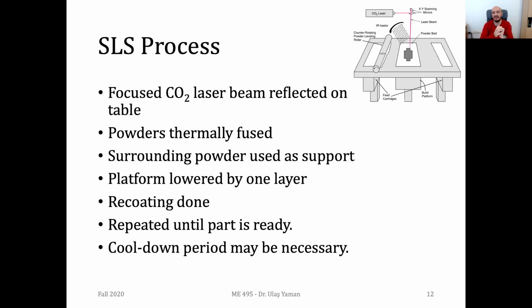Yes, but not as much as FDM. You cannot see clearly like slices or lines. Since we are using spherical powders, it's not easy to see, but if you have a close look at it with a kind of microscope or magnifier, you can see the layers. As far as I remember, the layer thickness in this one was about 200 micrometers, which is quite high compared to SLA and FDM systems, but it's not as visible as it is in the FDM or Triple F systems.